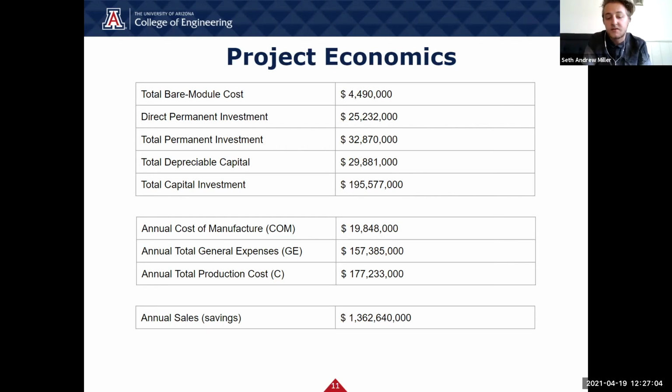The total annual cost of manufacturing is the sum of direct manufacturing costs, operating overhead, and fixed costs. The general expense refers to activities that are conducted by the central operations of a company and are financed from profits made by the company from their operating plants. If you combine these two values, you will end up getting the total annual production costs. And the last table shows the annual sales or savings that this project will incur for the polymer facility plant if we were to sell the acetaldehyde that was removed from the waste streams.